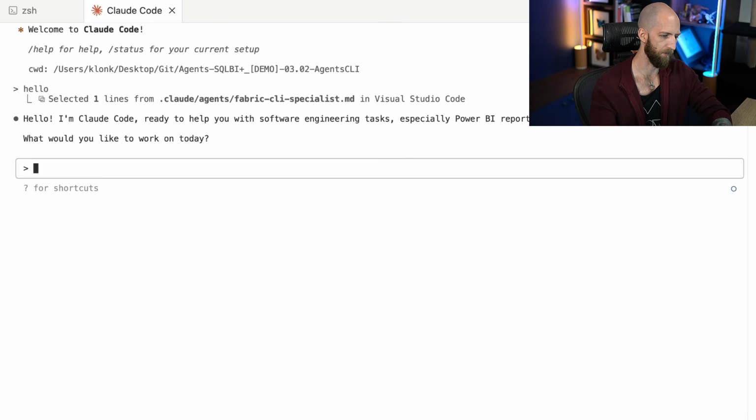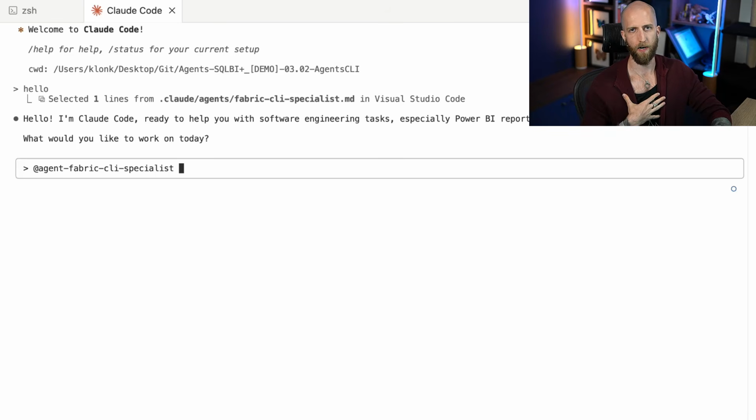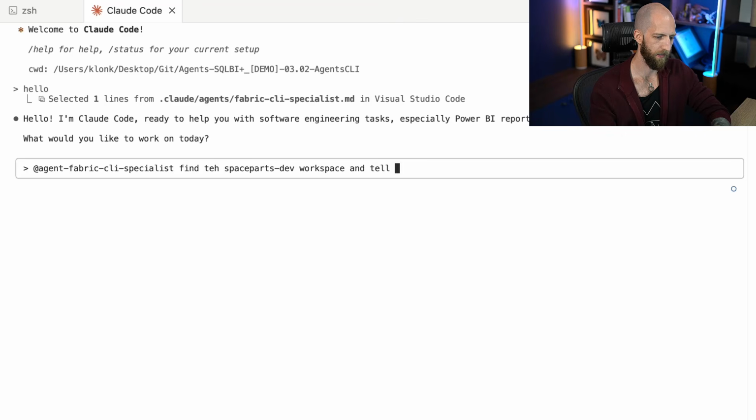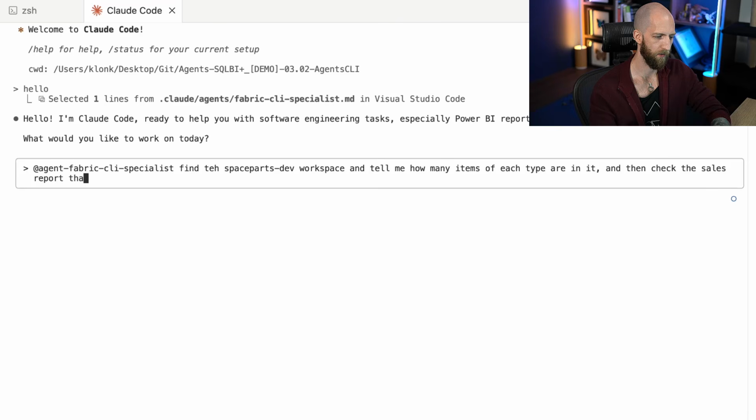Back to the main event here. Let's use a specialized agent where I've taught it how to use the Fabric CLI for the things that I want to do, and we can ask it some questions. We can say, find the space parts dev workspace and tell me how many items of each type are in it, and then check the sales report that's in that workspace.